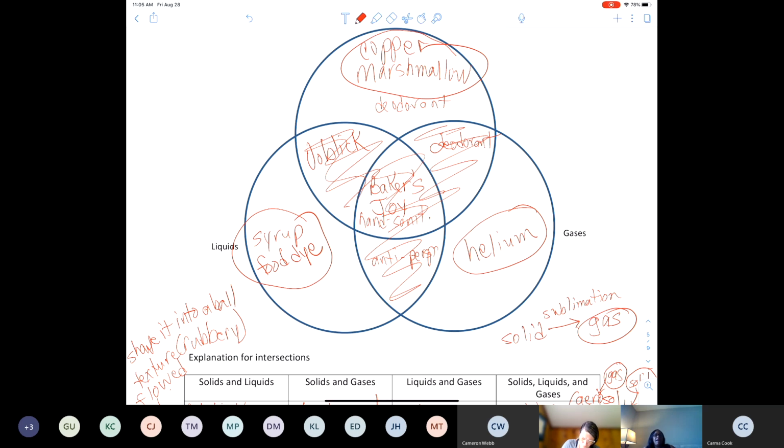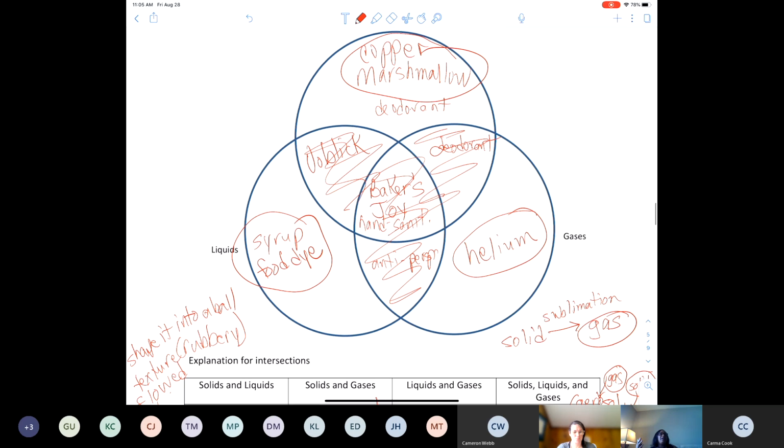Because we know, like, if we have a deodorant like the Secret that's white in color and we put it on, when you initially put it on, you can touch underneath your arms and you can feel the grittiness of it. But then after time, as the day goes on, you can't feel it anymore because of that evaporation effect. A lot of it has evaporated and penetrated into your skin. A lot of it has evaporated into the atmosphere.